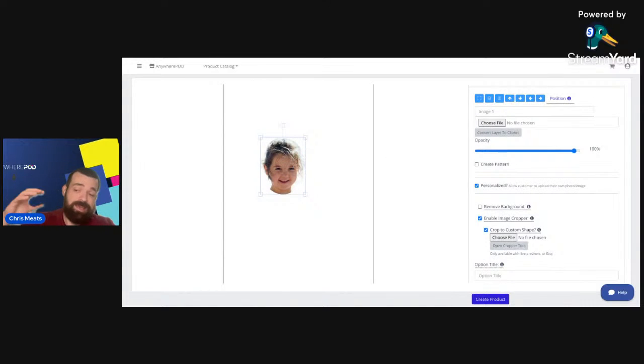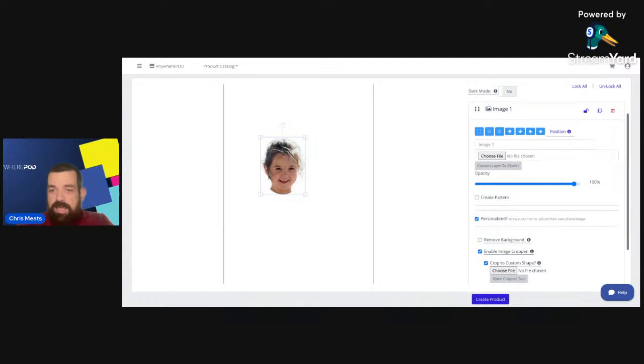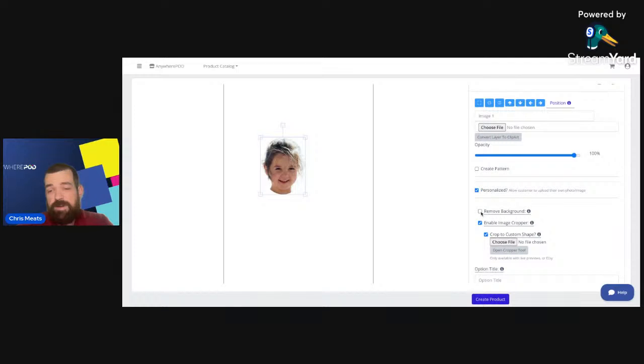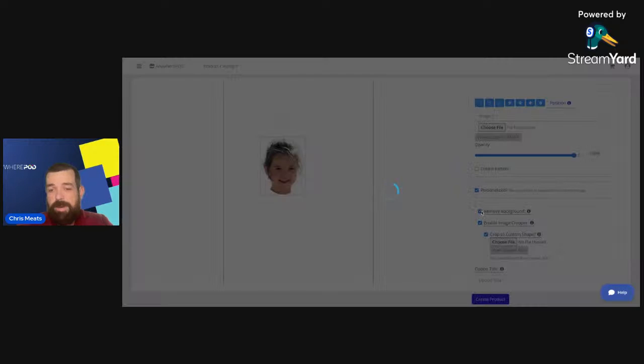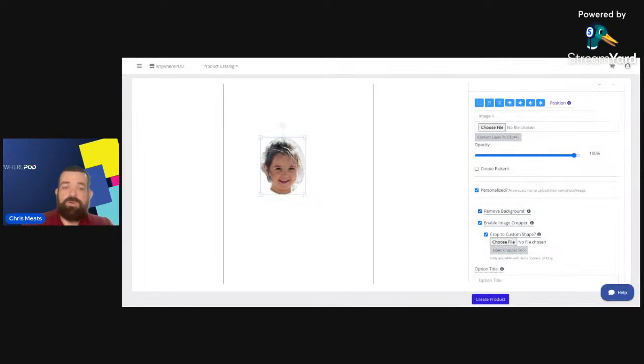Again, this could be a kid, it could be a dog, and this process works on any of the products. So first of all, before I forget, I want to make sure to mark this to remove the background. We had removed the background inside of Canva just for our demo purposes, but you always want to make sure to check that remove background box in AnywherePOD. That way, when it's on your store, it's marked as needing the background removed, and everything will then come through correctly from there.